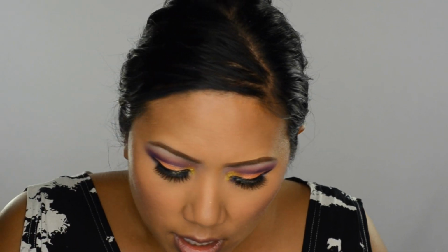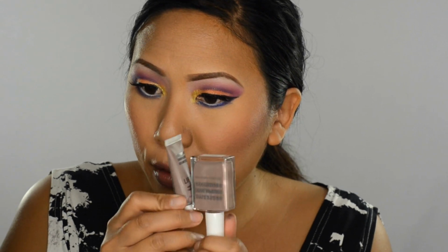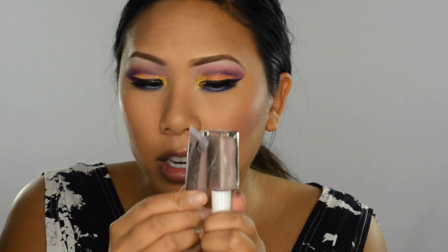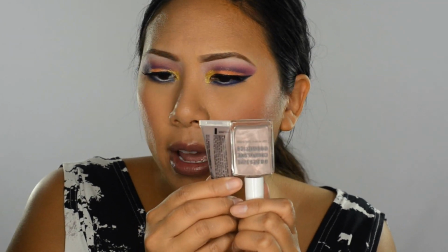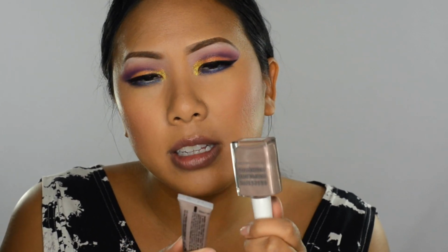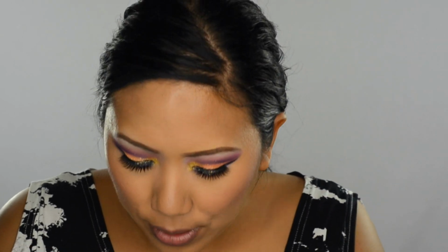I love that. This is Sebastian, so it goes with the gray. How chic is this nail color? It's like gray with a pearl base. OMG. On the nails it looks almost like nude, but with something special. So I love that. I can't wait to wear that.